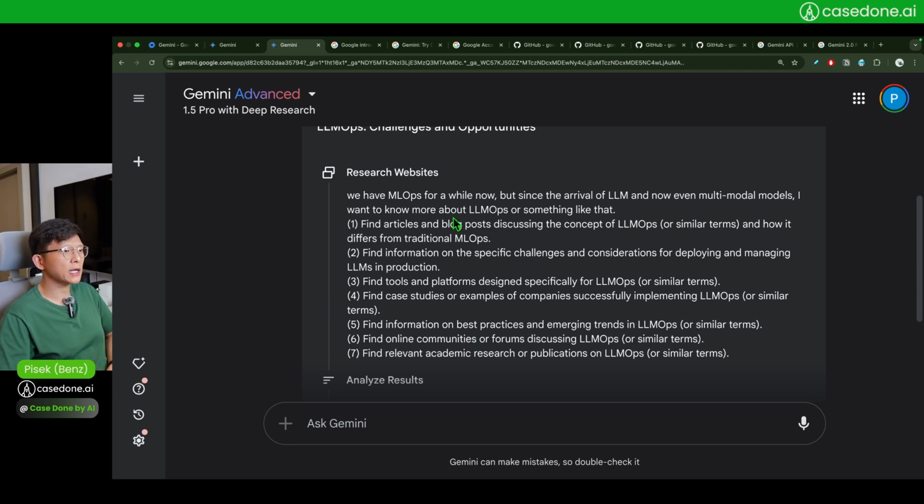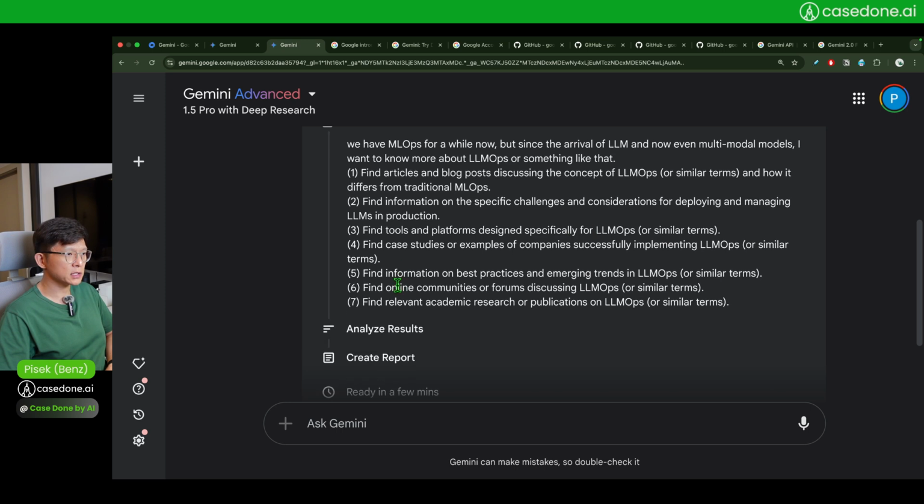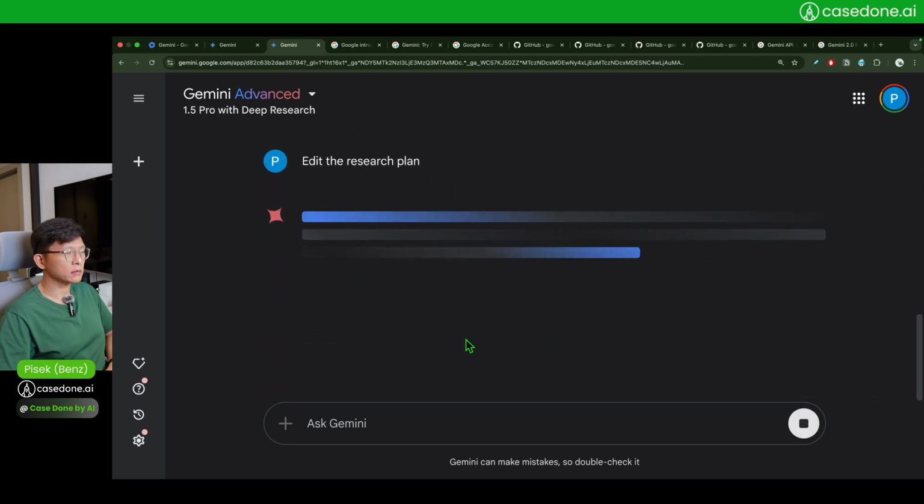Find articles and blog posts discussing the concept of LLM ops and how it differs from traditional ML ops. Find information on the specific challenges and considerations for deploying and managing LLMs in production. Find tools and platforms designed for this. Case studies and examples of companies. Information on best practices and emerging trends. Online communities. Analyze results.